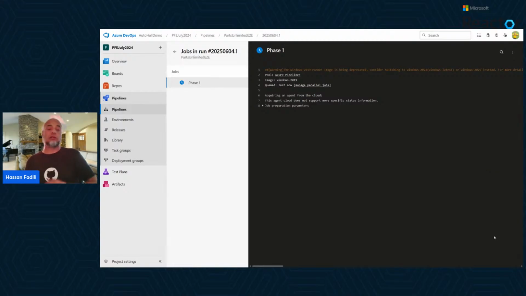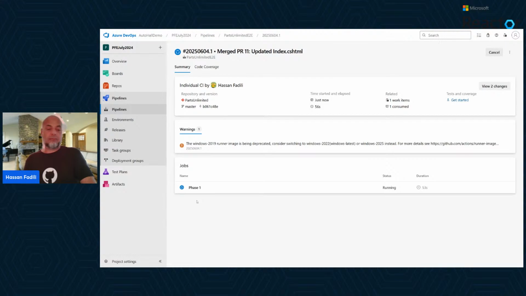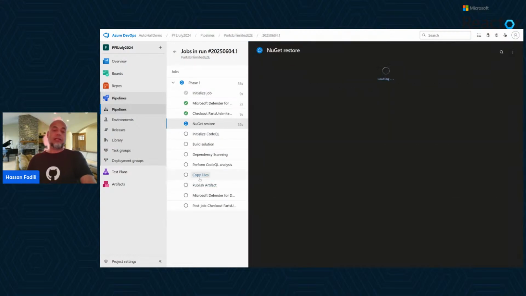Therefore, I get the mail notification that the first one failed because I know why, but this one is still ongoing. So you see here, it is still executed on Azure pipelines, and you see that it is still making use of Windows 2019. It shouldn't be, it should be 2022 or 2025, but that's not the problem for now. Okay, so go ahead. The agent request is already running. Yes, it is still running.